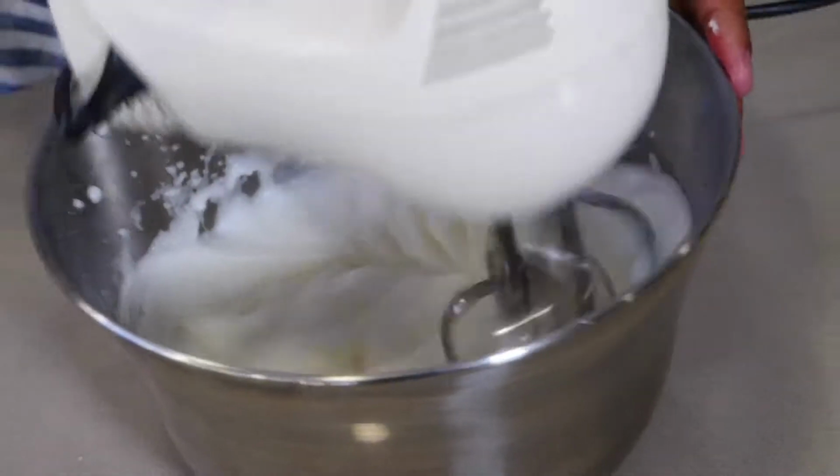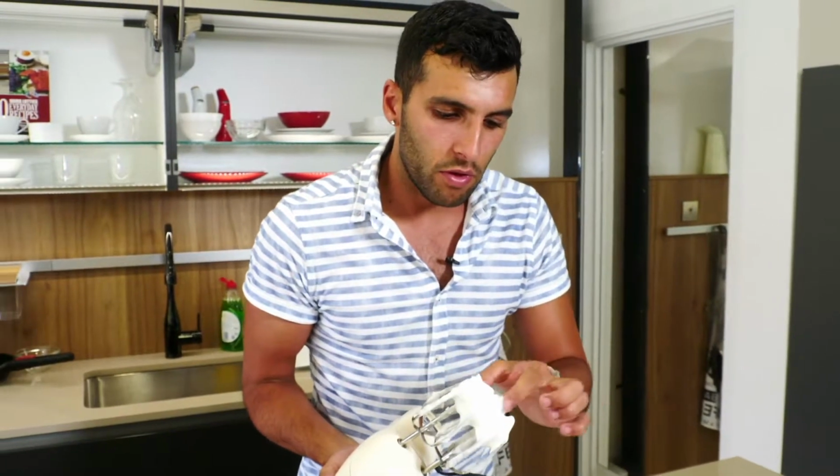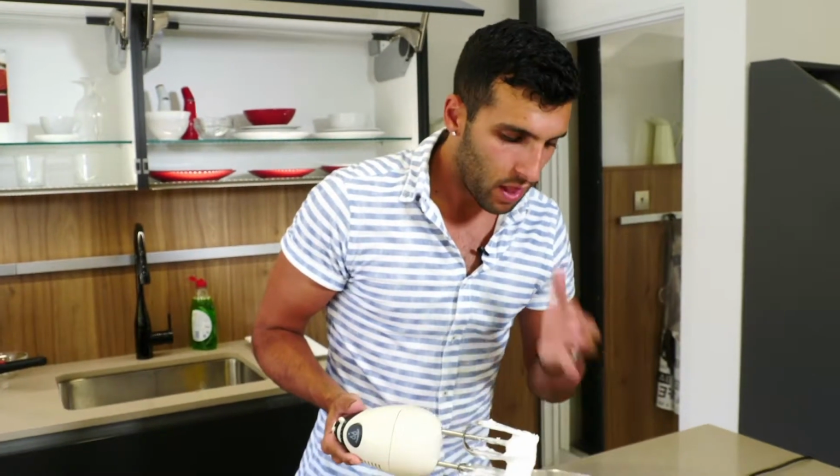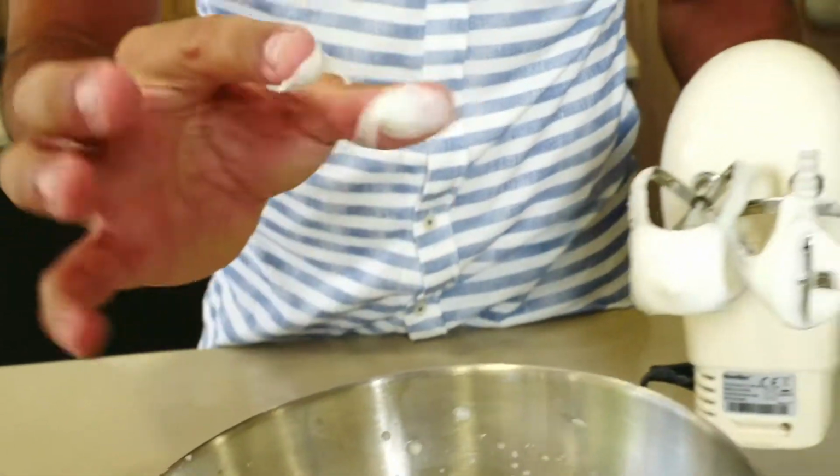What we want to try and do is keep the air in there. We don't want to over whisk this, because once you over whisk this, it's almost impossible to get back. So this is what you're going to get, a really smooth, really fine meringue. Let me taste it. It's going to be really sweet. So the lemon's going to pasteurize the egg whites and help it stiffen, and that's going to give you the really hard peaks and really silky smooth touch to this meringue.